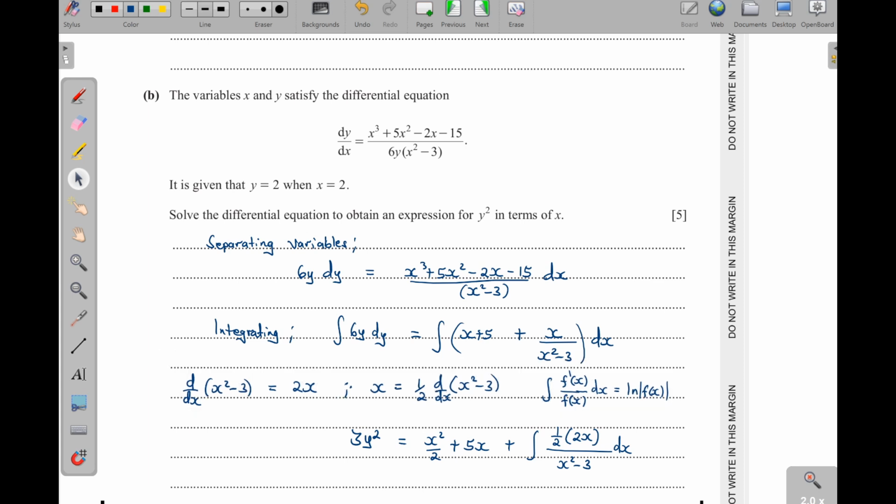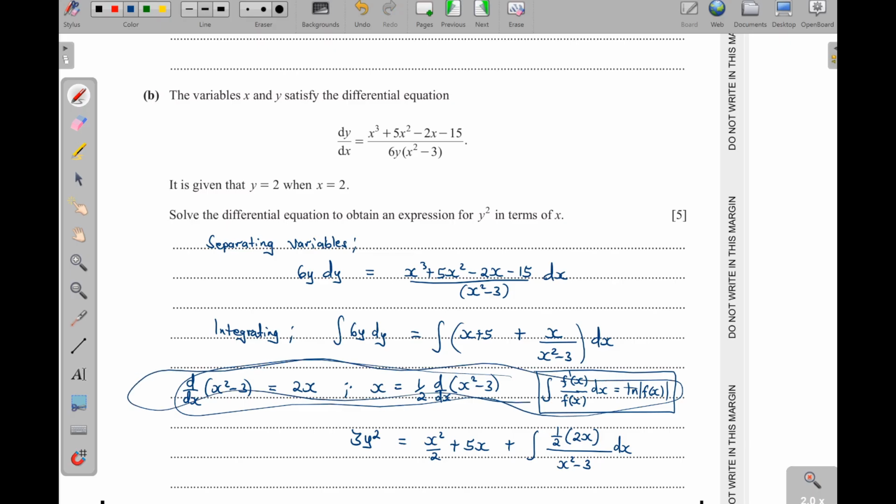Okay, so meaning is that what we are going to have here, I will take this a half here, and then what will remain here is the 2x, which is the exact derivative of this. I've always said that, by the way, we don't need all of this in the exam that you are writing to show us. We don't want them. It is me who is just showing you where it is coming from, okay? Because I would have just written a half natural log of this, but where does it come from?